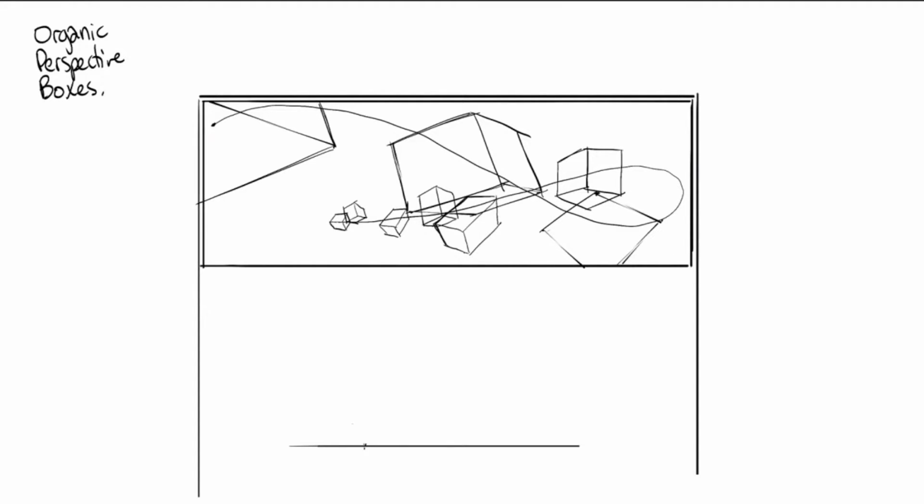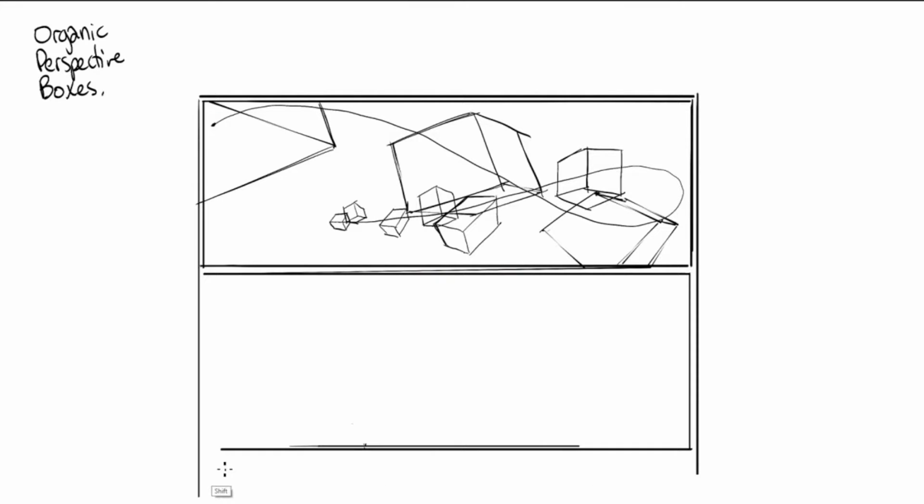And so that's basically the gist of this exercise. It's just a bunch of free-floating boxes in space. They're not aligned to each other or anything, but they are following this kind of path, moving from farther away, where they're smaller, to closer. And so, of course, you fill this page up with multiple frames, and you do the same thing for however many pages I ask for in the homework section.